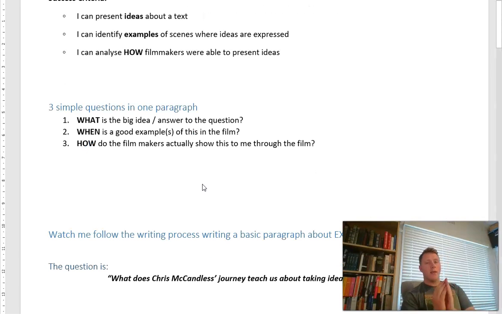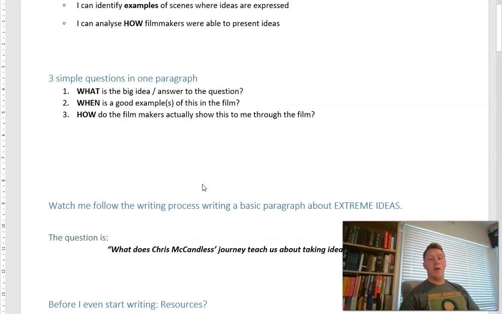I'm going to try and keep our paragraph today very, very simple and not overdo it. I'm going to try and limit myself to maybe 4 sentences, maybe 5 sentences. Don't want to overdo it, and I won't do too many examples, okay? So here we go, guys. You're going to watch me go through the process, and I want you to keep a close eye on what my thinking is and what are the steps that I'm taking. I'm trying not to overcomplicate it. I'm trying to keep it very, very simple for you.